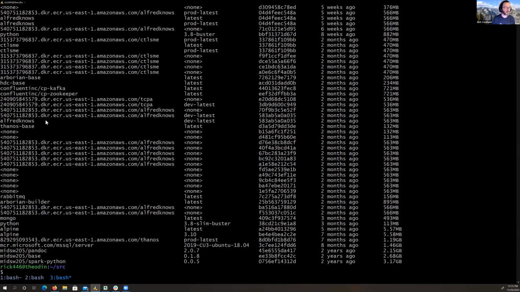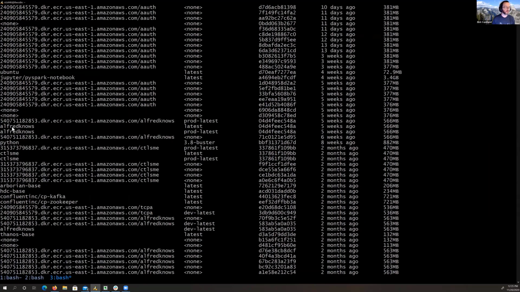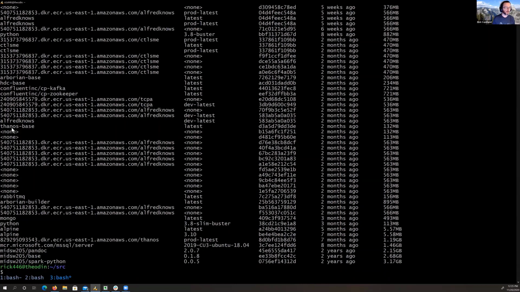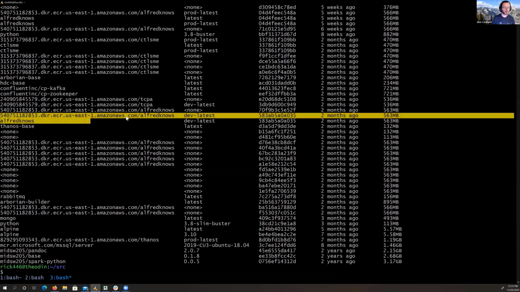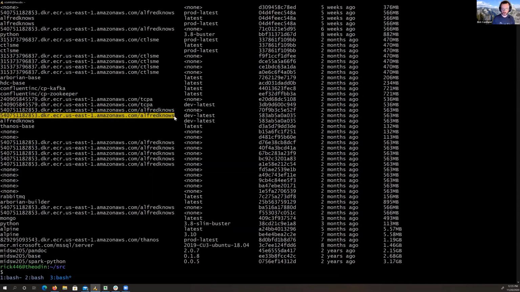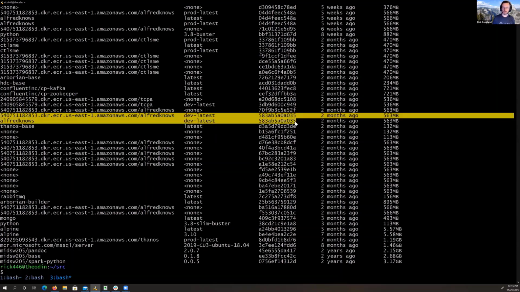Some of these, like this Alfred Knows right here, can't be pushed because this is just a local image name. However, this can be pushed. This is a full path to a repository on Amazon, right? So I can actually take this, and it turns out these are both references to the same actual image.